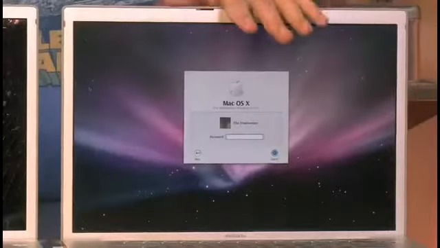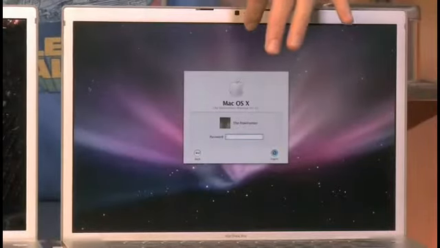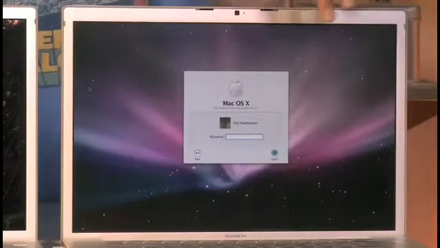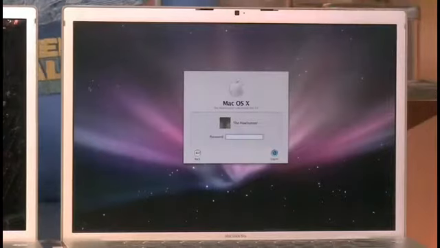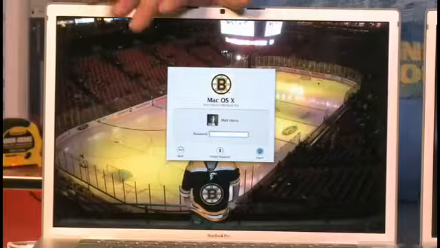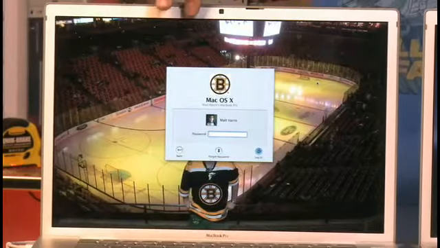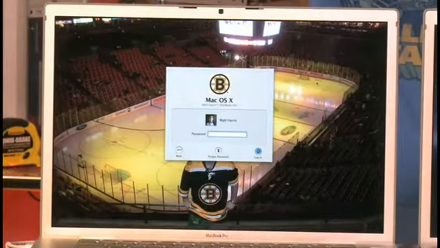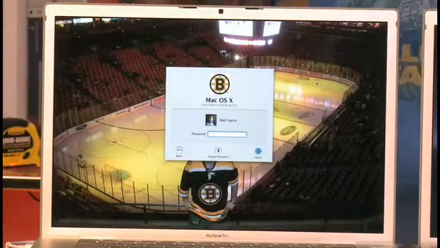You'll see right here I've got the default gray Apple logo, the nice pretty Cosmos as the default desktop, and where it says Mac OS X as well. Those are all the defaults, and they were probably pretty cool the first couple of times you logged in. But on the after, my man Matt has changed his Apple logo to the Boston Bruins logo, and instead of the Cosmos desktop picture, he's got a picture of himself at a Bruins game. Man just wants everybody to know he's a Bruins fan.